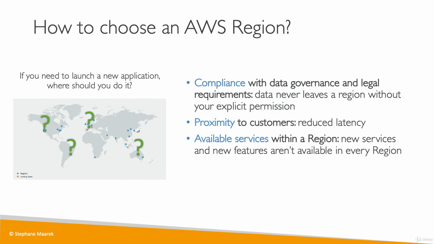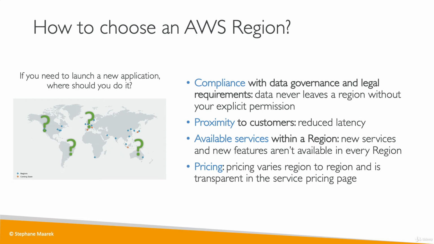Some regions do not have certain services. And so obviously, if you're leveraging a service with your application, you need to make sure that the region you're deploying into is available and does have that service. And finally, pricing. Pricing does vary from region to region, and you need to consult the services pricing pages to see what the differences are between the regions. This could be a factor that could impact your deployment of an application into a specific region.